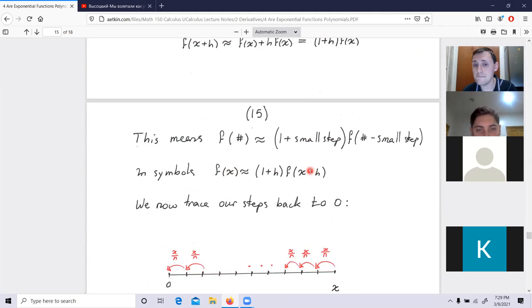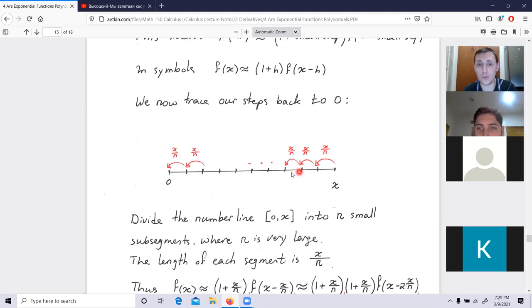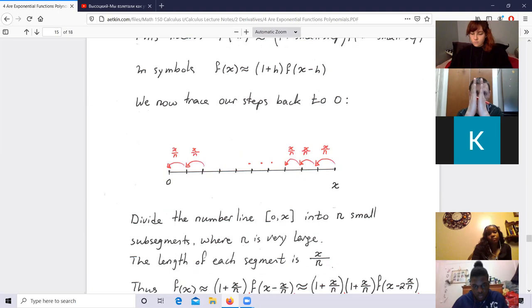Now, why is that very helpful? Look at it. I can divide the interval from x to 0 into microscopic steps. Those are supposed to be microscopic. x over n is the size of the step. In other words, divide this into a million pieces. The one millionth piece is extremely small, so each step is very near, right? And then I can apply that recursion. Are you following me, guys? That's very hard, I think. At least I know you will have problem understanding it.